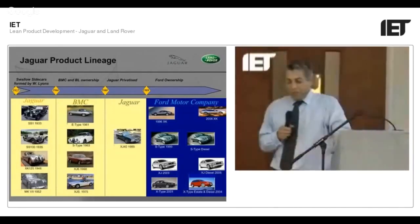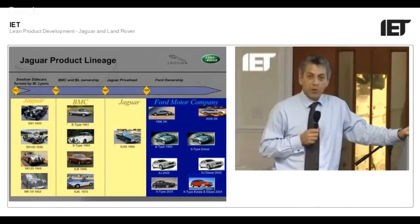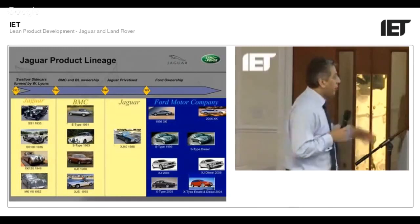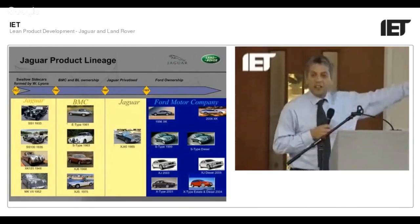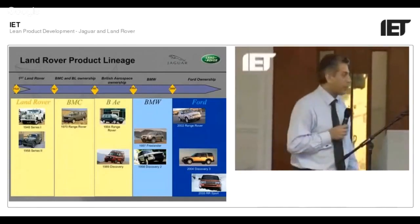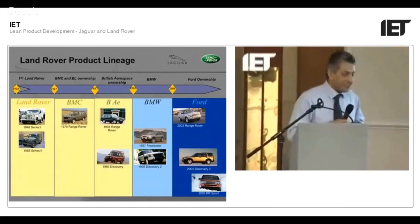British car making is actually very close to its peak in the 70s — nearly 1.7 million units made out of Britain now, with the peak hitting about 1.8 million in the 70s. Although not British-owned, the British car industry is quite healthy, particularly in diesel engines — we export diesel engines out of Britain to Europe and everywhere else. On Ford's ownership, Jaguar has done quite a lot of product introduction. Land Rover has a more checkered history — it separated from Jaguar at some point under BL, then came back together again a few years later.